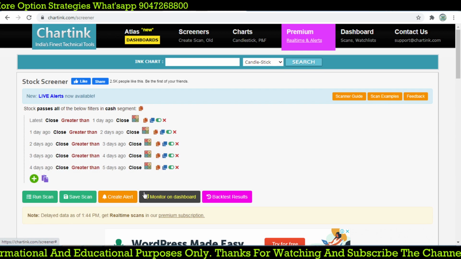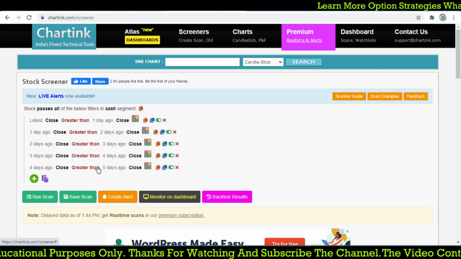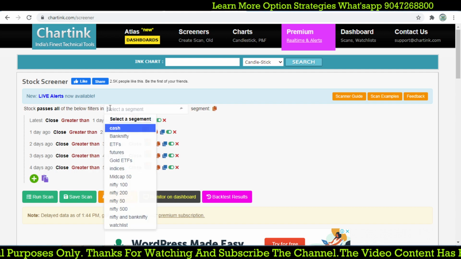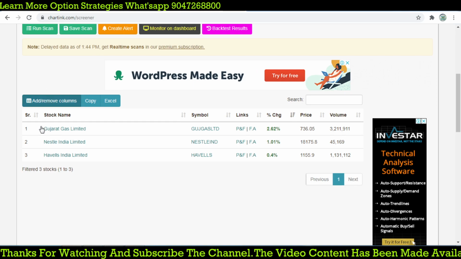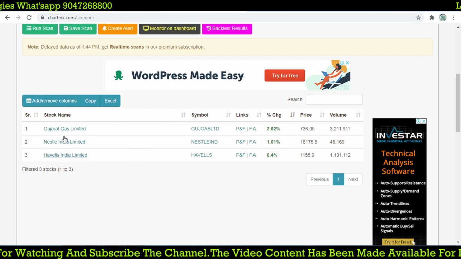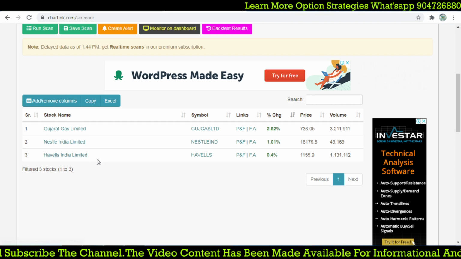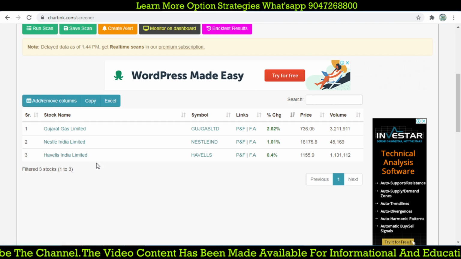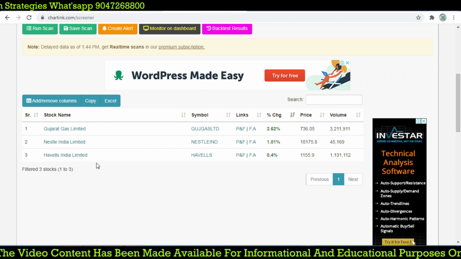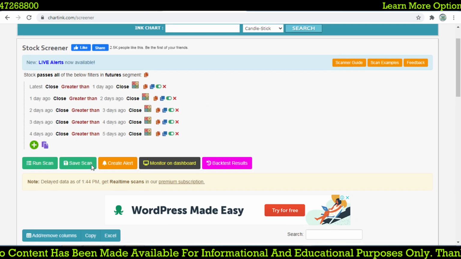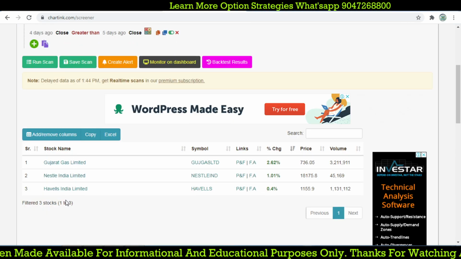If you are comparing futures and options stocks, we get only a minimum number of stocks, or sometimes we don't get any stocks. But if you are focusing on equity, you will get some stocks daily. In futures, let's check out the three stocks we got: Gujarat Gas, Nestle and Havells India. These are the stocks which keep on increasing. Even while the market was going down, these stocks are performing very well compared to previous days, right? We are taking almost 4-5 days. These stocks give you some good opportunity.